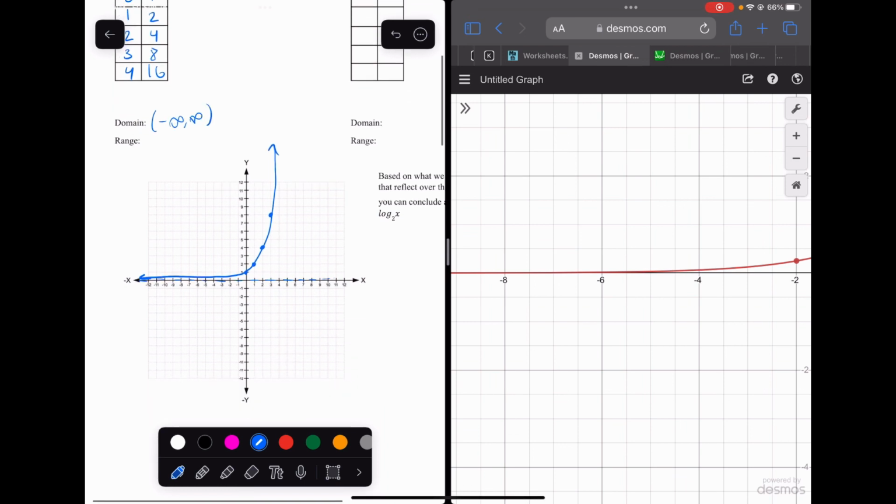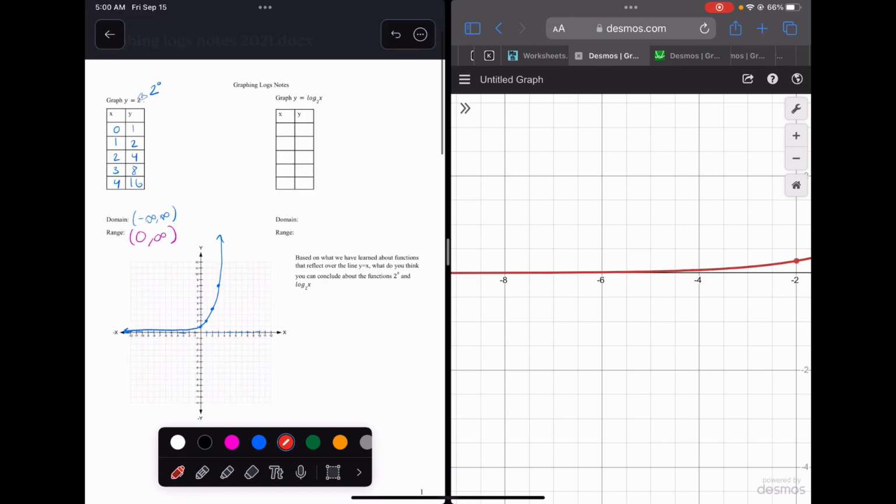However, the range: if you look at the y values, when you're looking at the range, go from down to up. We don't hit any values until we get close to 0. But remember how I said the output is never actually 0? So the way that we would show the range is an open bracket at 0 to positive infinity. We don't do a closed bracket at 0 because it never actually hits 0. I don't know why I did that in pink, but whatever.